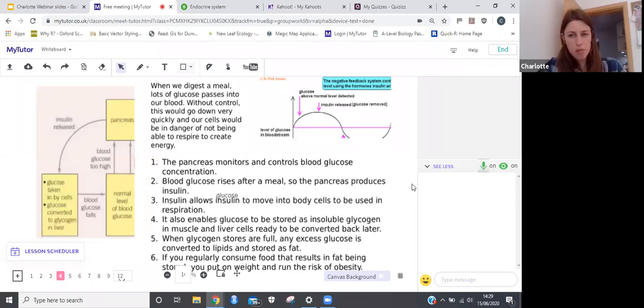Glycogen, which we've talked about briefly before, is an insoluble form of lots of glucose molecules all joined together. It's basically so big once they're all joined together that it can't dissolve in water, so it's stored in the cells. It's a really good way of storing glucose. Muscle and liver cells in particular store glycogen so that they've got a ready-made, almost like a fridge, that they can go to and get more glucose when they need it later.